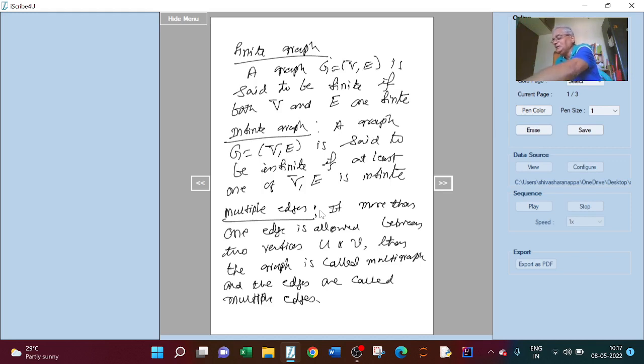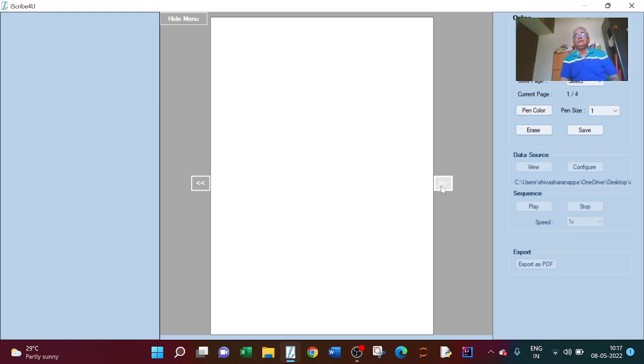For example, we write G. This is a multigraph because here we have two vertices, and between these two vertices we have two edges. So these edges are known as multiple edges, and a graph having multiple edges is known as a multigraph.